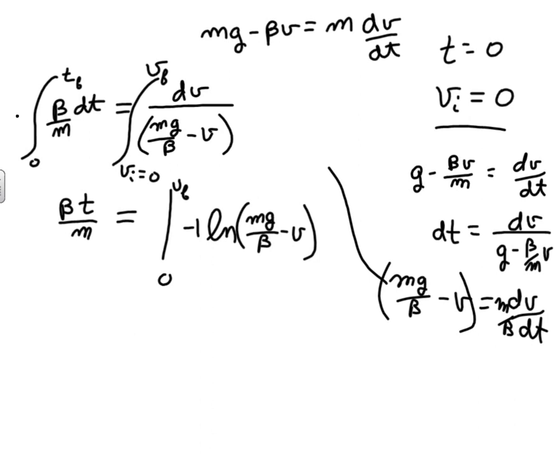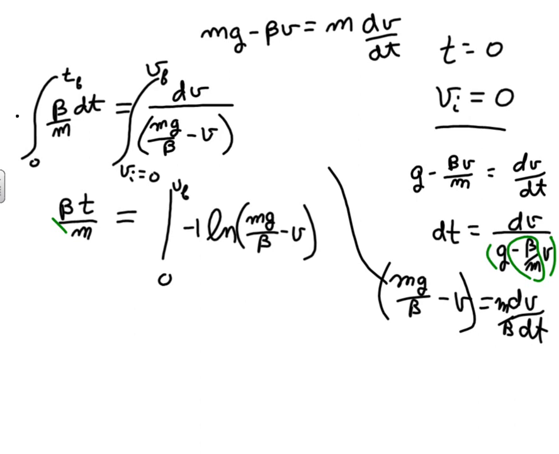Now, look and see what the other option was. Look at over here. What if I had done this integral? Then what would have been the derivative of this bottom part? 1 over negative beta over m. Get it? So I still would have ended up with that beta over m thing over here by doing it over there. So it never fails. You know, even if you don't clean it up like I did, you still end up with beta t over m on one side and that on that side. Everybody okay?